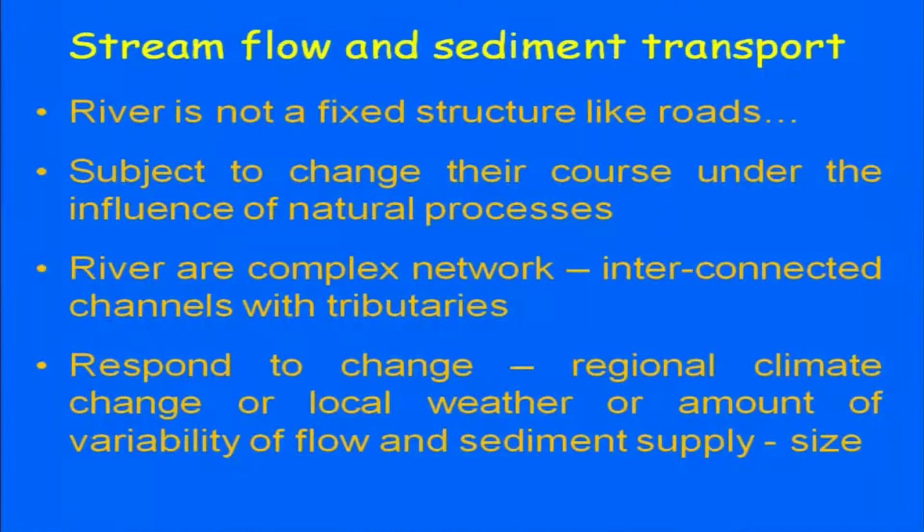So it is not a fixed structure, it keeps changing its course because it is influenced by the precipitation, and the amount of rainfall or the weather will influence its velocity and flow and the carrying capacity, that is your sediment supply. So this will affect the overall fluvial system in any region. So this is an important portion to be discussed.